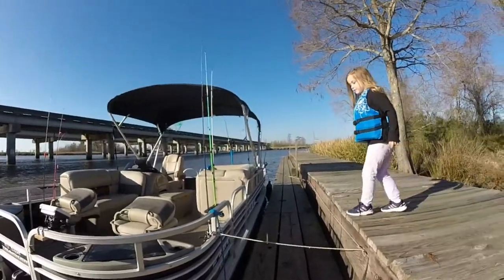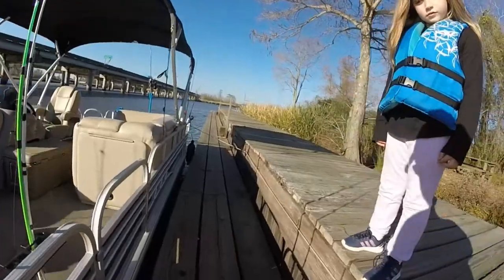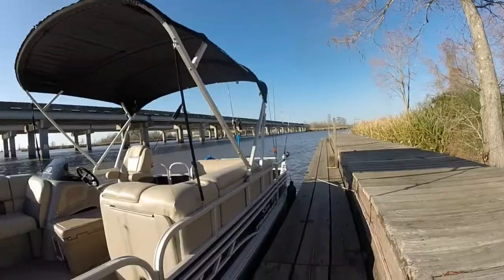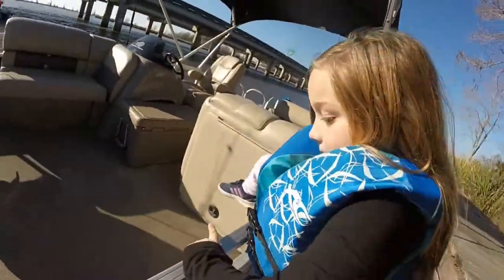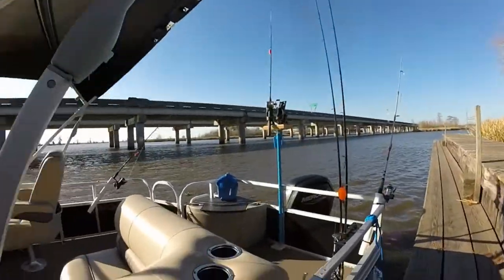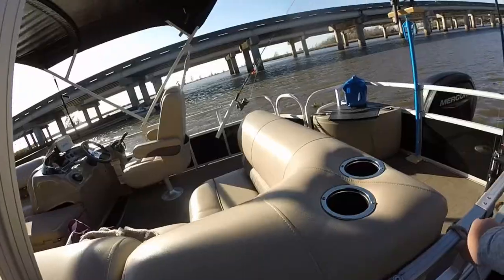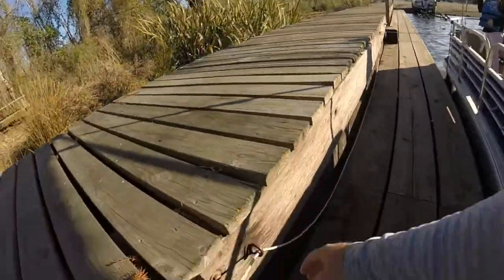Another thing you want to do before you walk away is tie your boat up. Definitely don't tie just one corner — I always tie front and back. That way if the current's pushing it, you don't end up with the back of your boat sticking way out and in everybody's way. I don't like to block the ramp if I don't have to. Then untie the boat.